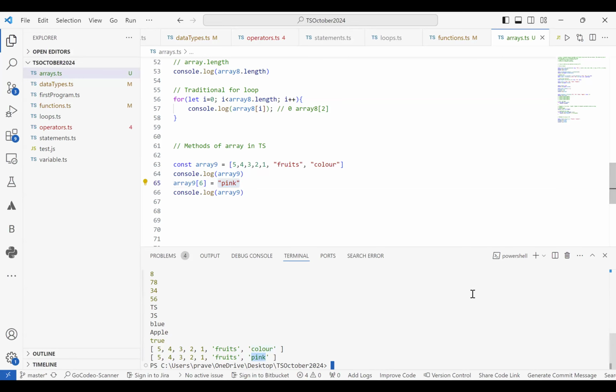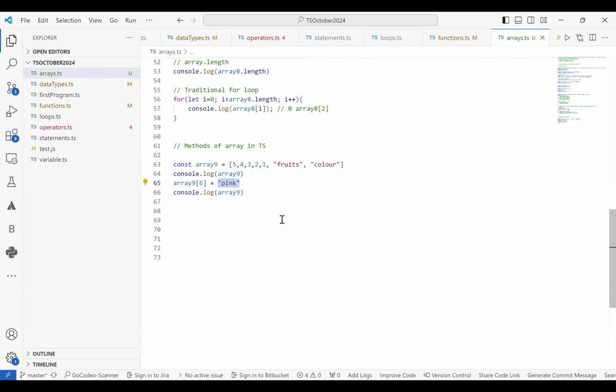So in this case, we have only 6 or 7 elements, but let's say if you have 100 or 200, how will you identify what index value we have to use over here, right? So in that case, how will we add, store, get or delete a value from an array? We'll see it by using different types of methods that we have in array. Okay, let's start with the first method, which is known as the push method.